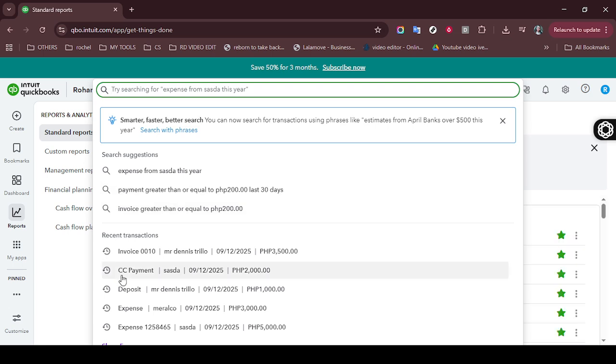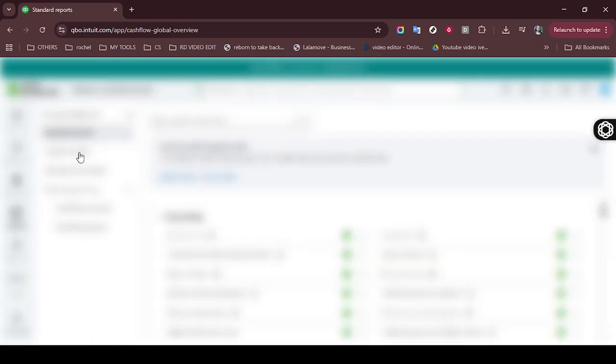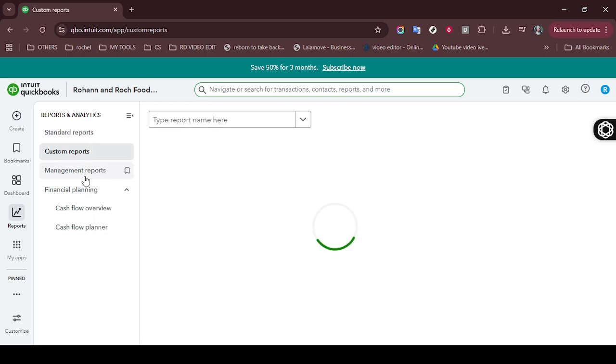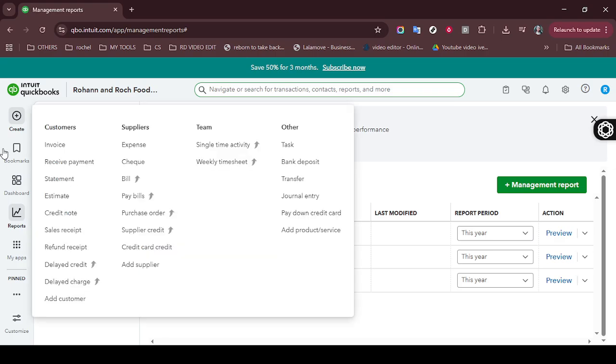After you've accessed your chart of accounts, your goal here is to export this list into an Excel file. Why Excel? Well, Excel files are highly flexible, allowing you to sort, filter, and perform calculations on your data with ease. Now locate an option that lets you export this information. You should see a button or link titled Export to Excel. This feature is designed for exactly this task, taking your organized accounting data and converting it into a format that's easy to manipulate and share. Click on Export to Excel.